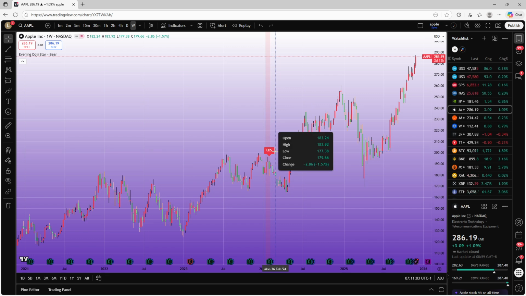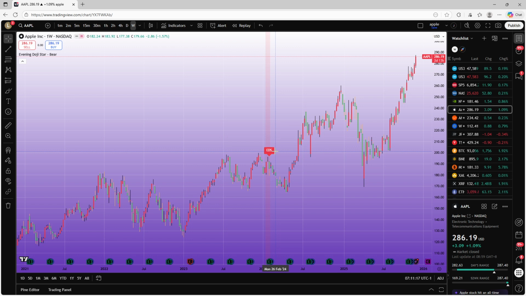Take a second to zoom in on your chart and check a few of those signals. This is a great way to visually understand how the pattern behaves around key levels and after strong upward moves. Remember, this pattern is generally used to spot potential trend reversals from bullish to bearish, so traders often combine it with other tools like support and resistance, volume, or momentum indicators to confirm their ideas.